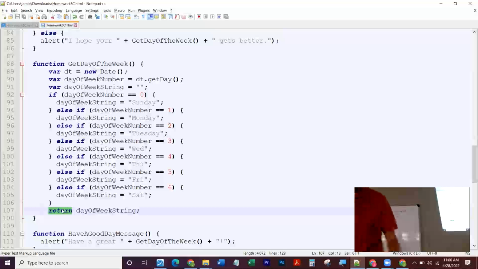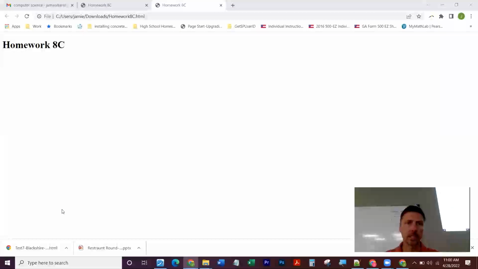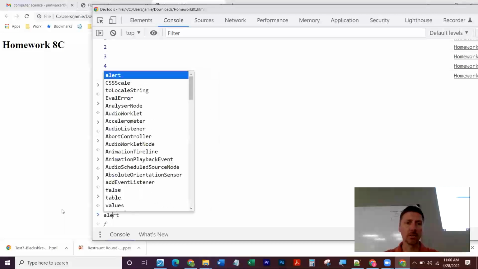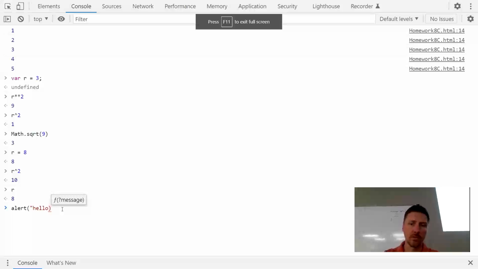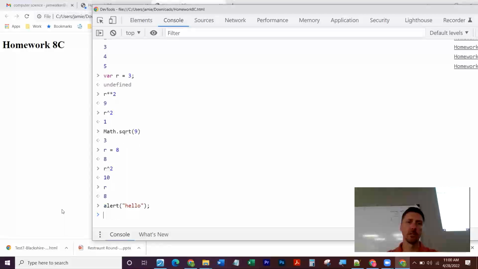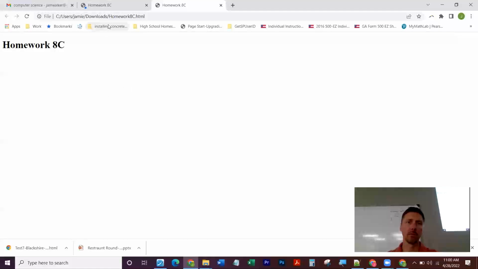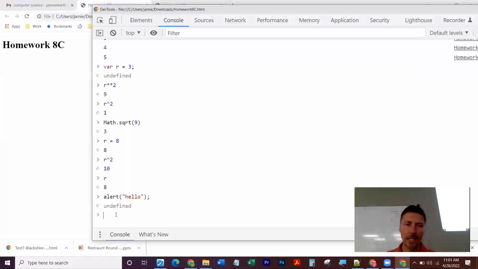That's why, when we call the alert box, let me see if my browser is still doing anything. It's not. If I say alert, hello, and I call that function, right? It pops up an alert. Where did it go? There it is, it's on this one. It pops up an alert and says hello. And when I click OK, the function's done running. And that's why I get undefined right here. That undefined doesn't mean that there was a problem when I called that function. It just means the function didn't return a value. I wasn't expecting anything back from alert.